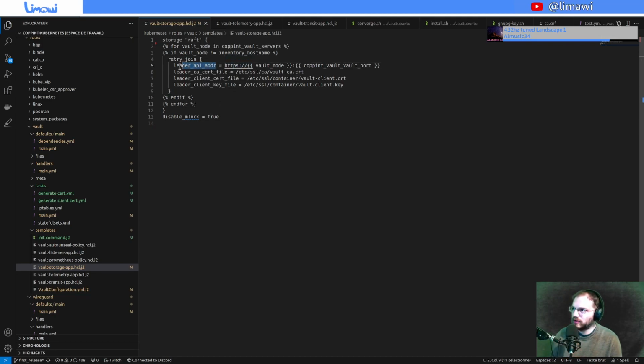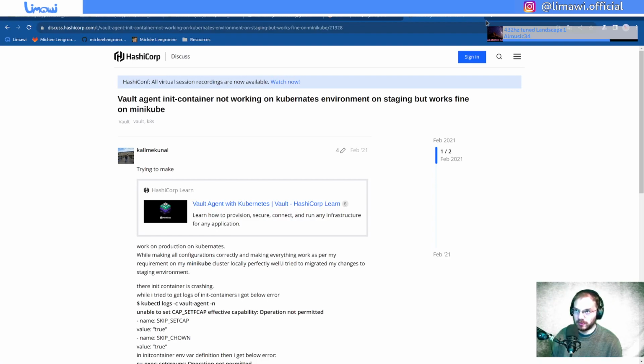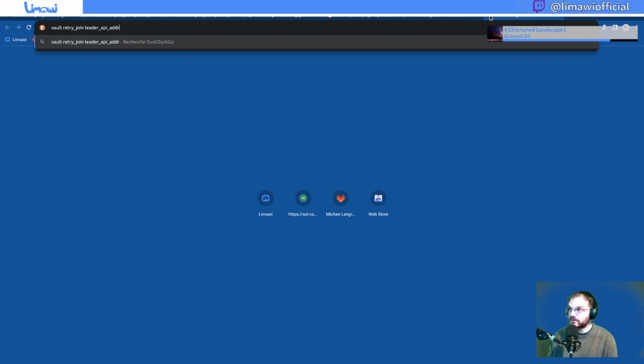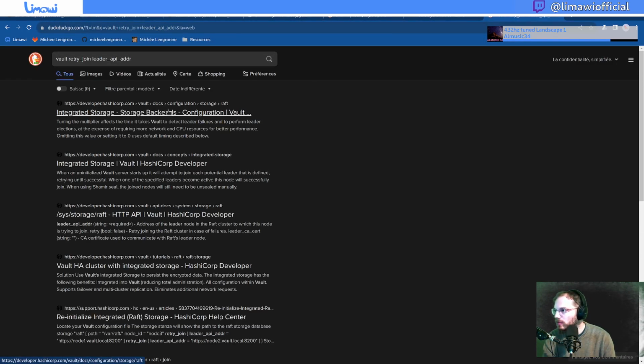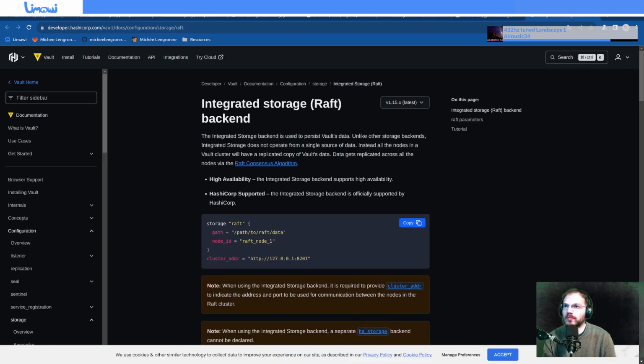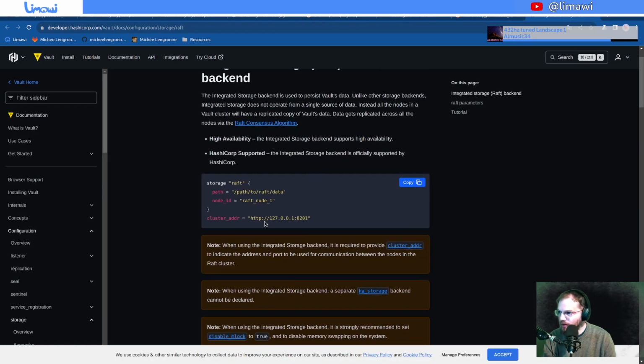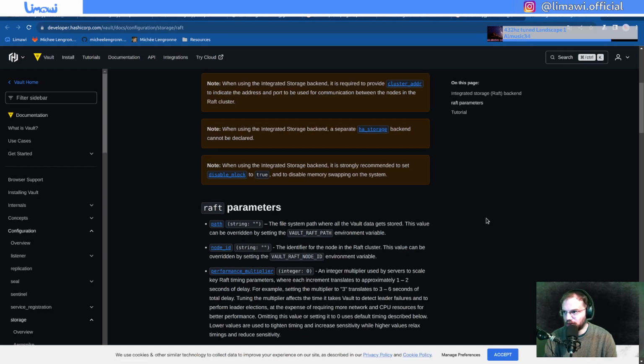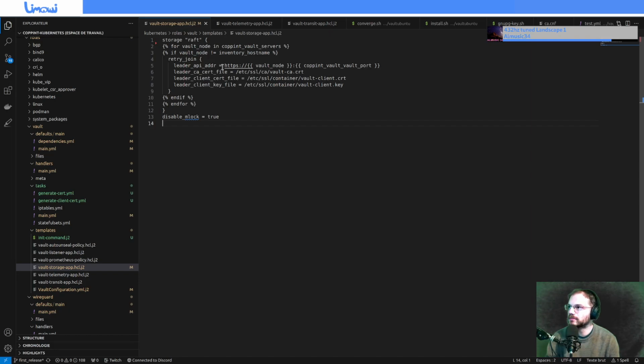Vault retry join leader API address. Maybe it's double quote around. Yeah, it seems to be double quote around. Let's put double quote.